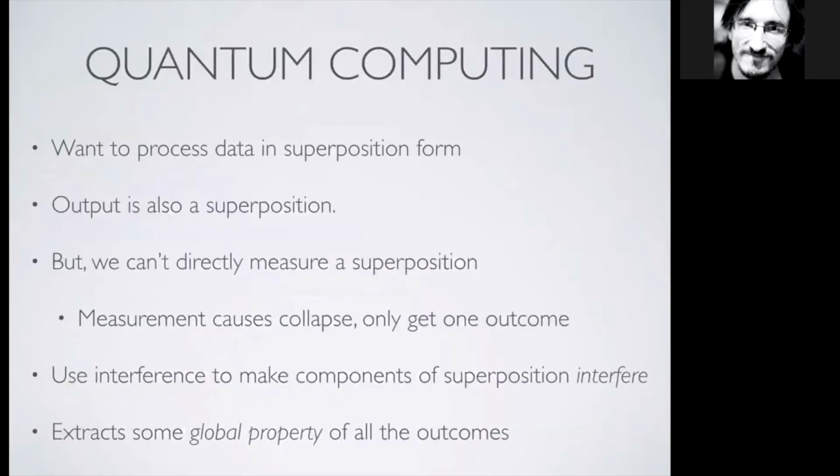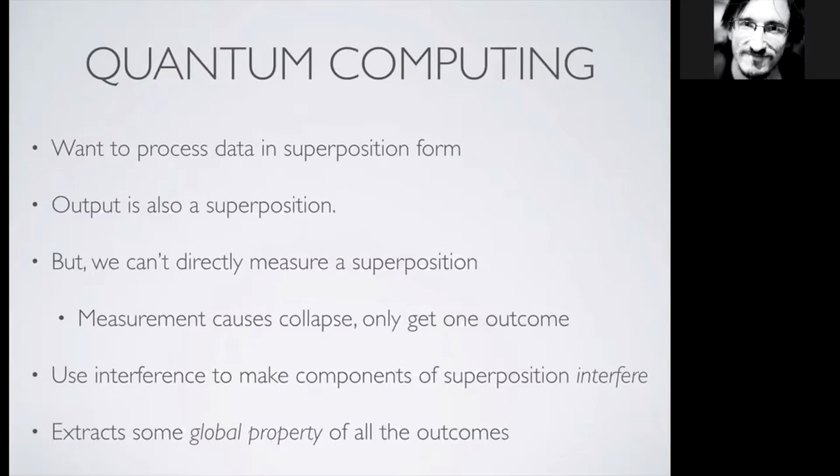So the idea of a quantum computer is just like with a classical computer. We want to process information, but now we want to process information that's in a superposition form. So instead of classical information where it's always one value at a time, now internally within the quantum computer, it's going to be some big superposition, and the computer needs to be able to manipulate these superpositions, not just single states of information the way a classical computer does. But what that means is the output is also a superposition.